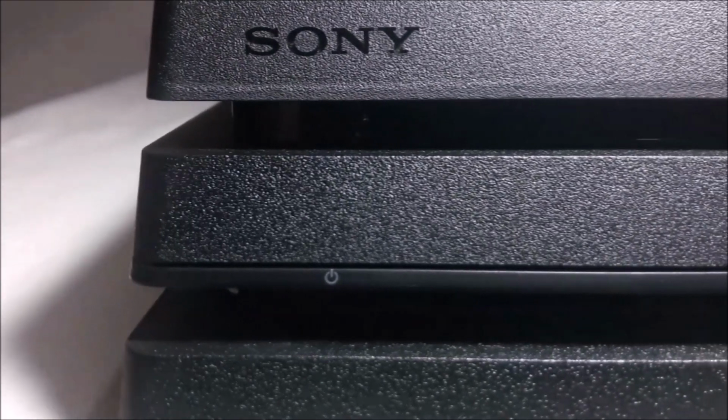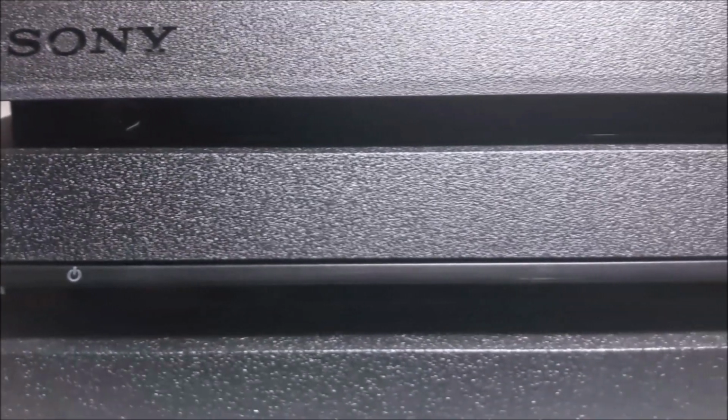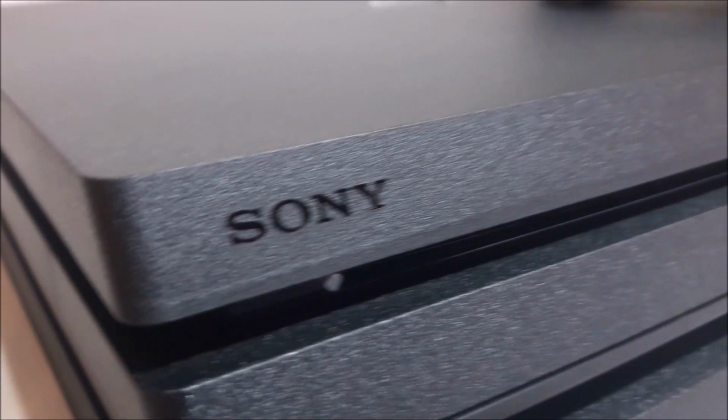There are two USB ports at the front, handy for charging controllers, plus a third at the rear, where it's particularly useful for USB hard drives or for connecting PlayStation VR. There's also a specific connector for the PlayStation camera, plus an Ethernet out, an HDMI out, and a digital optical output. The smaller PS4s can get all the power they need from a slim figure 8 cable, but the PS4 Pro demands a chunky nickel lead.